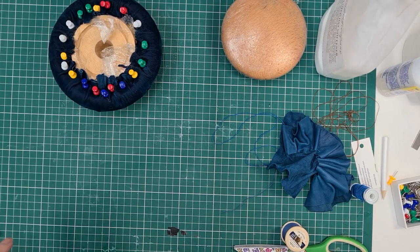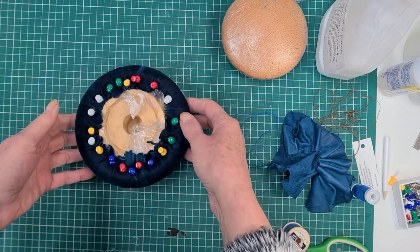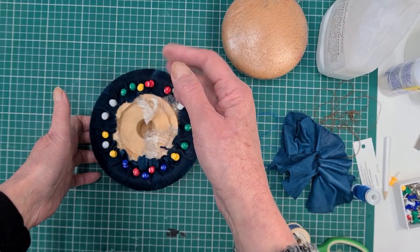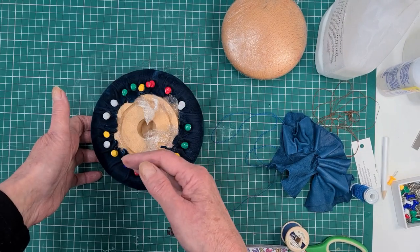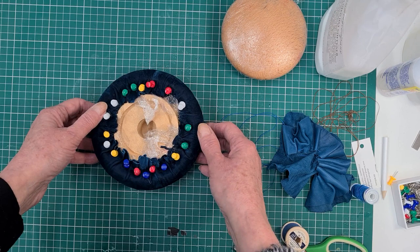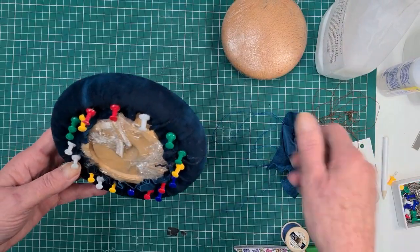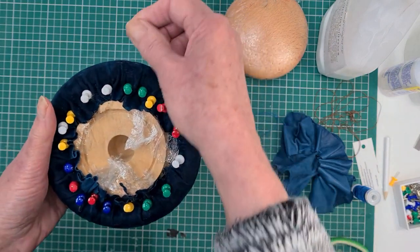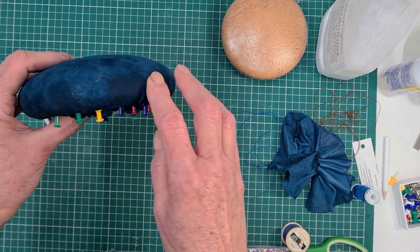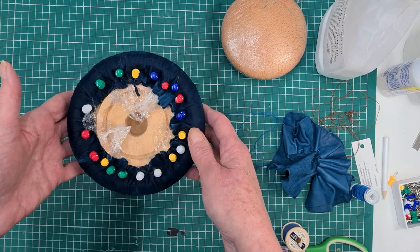Unfortunately I lost part of my video — I thought I was recording and it turned out I hadn't been. We've skipped a step where I blocked the Paris net and let it dry. The reason I did that was because putting the Paris net and the leather on at the same time is extra difficult to get rid of all the creases. Once the Paris net was almost dry, I took the pins out and blocked the suede leather over the top. I've pulled and pulled to avoid horrible pleats around the edge, and trimmed off the excess so it dries quicker.